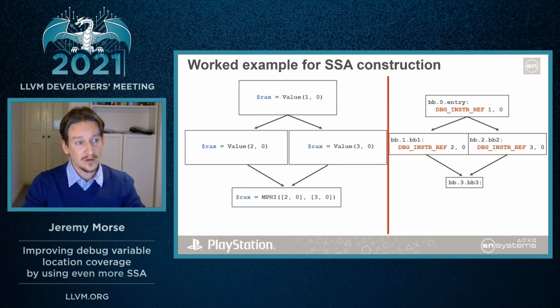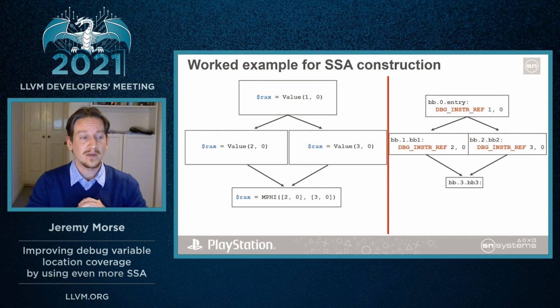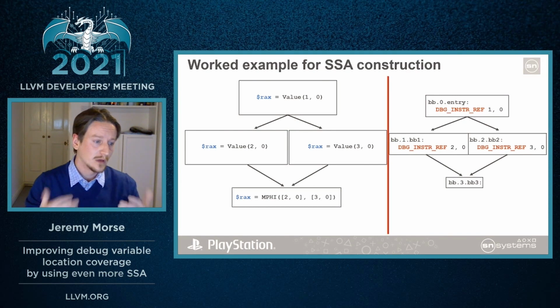We know that in the entry block, RAX is assigned value 10. On either side of the branch, it's assigned 20 and 30. That's instruction number 3, operand 0, as it were. And on the join into the return block, we have a phi where value 20 and 30 join together in the position of RAX. Okay, great.